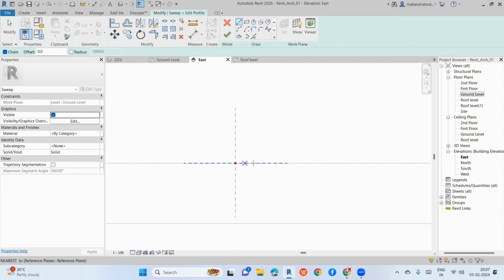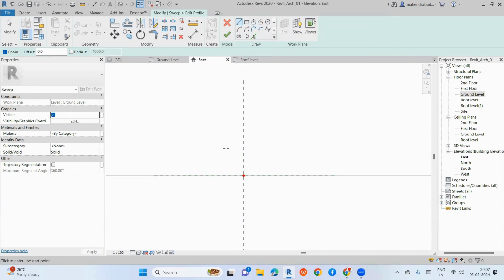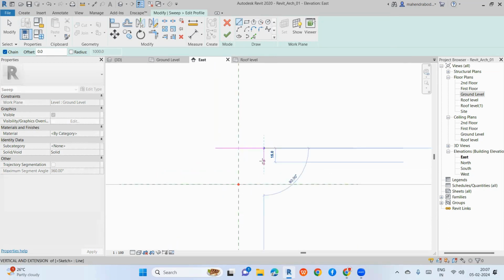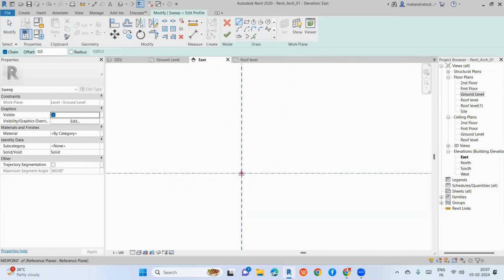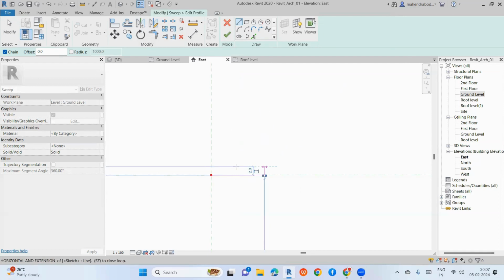Here you need to draw the home profile. For example, we'll draw. Let's assume it's a rail. Track, you know, right? All are aware of railway track, right? It has some horizontal curves and vertical curves. So for example, I'll just draw here.